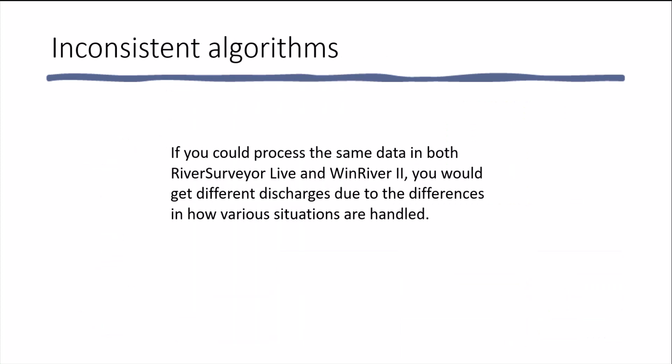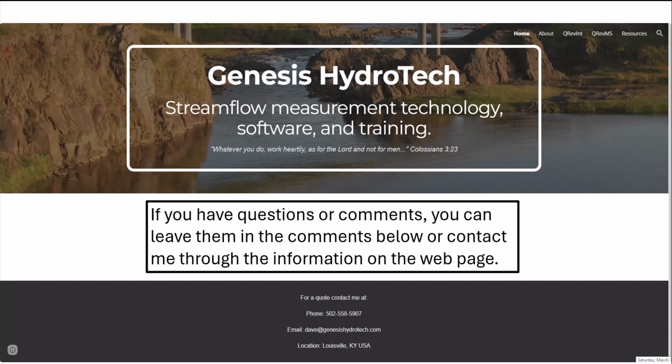If you could process the same data in both River Surveyor Live and Wind River 2, you would get different discharges due to the differences in how various situations are handled. That concludes our discussion of computing discharge and the different approaches used by the manufacturers and the consequences of those approaches.